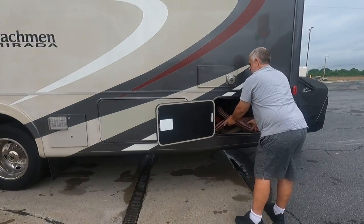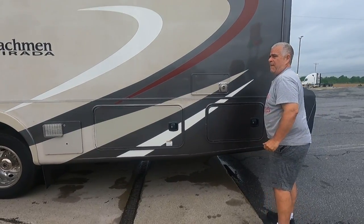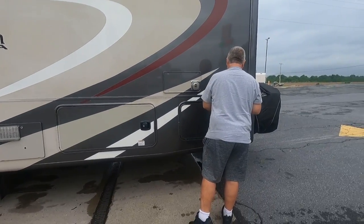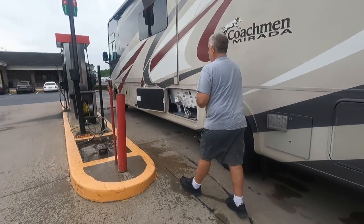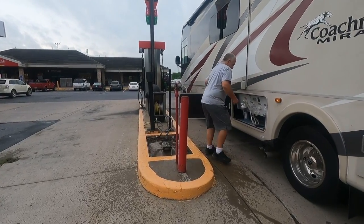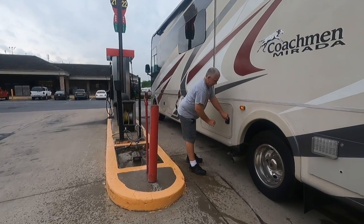We've been boondocking. This will be our 4th night of boondocking. So there's no place to dump when we're boondocking. We had to conserve water. So at least now I know everything is cleared out. And we just have one more night, and then after that we will be at a campground for 3 nights in Montreal.